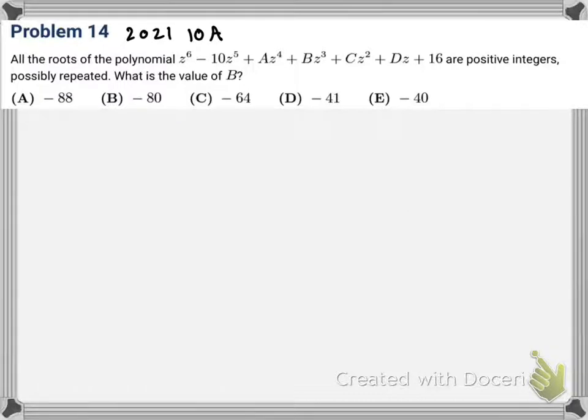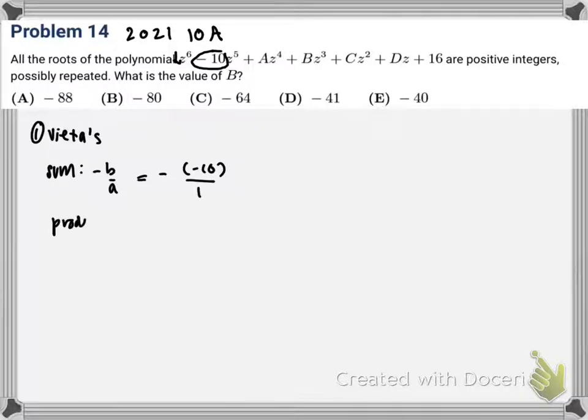So it seems like going through all this, trying to factor this out, maybe divide it, is tedious. The best approach here, it looks like, is Vieta's formulas. If you're not familiar with Vieta's, I encourage you to look those up. In its simplest form, it says that the sum of the roots is negative b over a, which in this case is this term over the coefficient of our leading term. So it's going to be negative times negative 10 over 1.